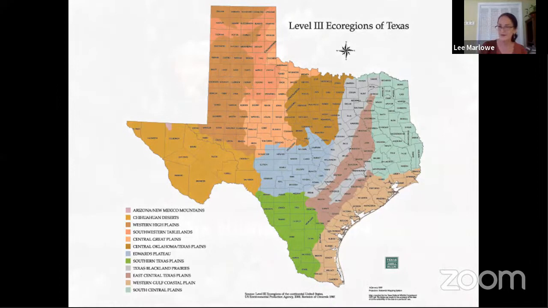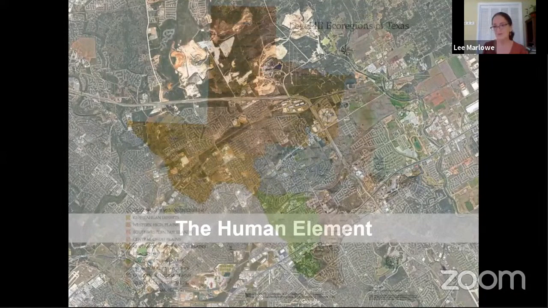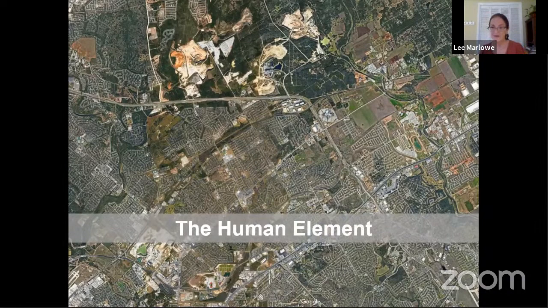Of course, we know that much of the area shown in those historical ecoregion maps has been altered and changed. And we've changed the landscape significantly for our own uses. So we've done a lot of damage. We continue to do a lot of damage, but we're also the solution. We know that there are better ways to develop. We know how to assess and manage systems. We know how to restore systems. We know how to protect and conserve. And so we are the solution.